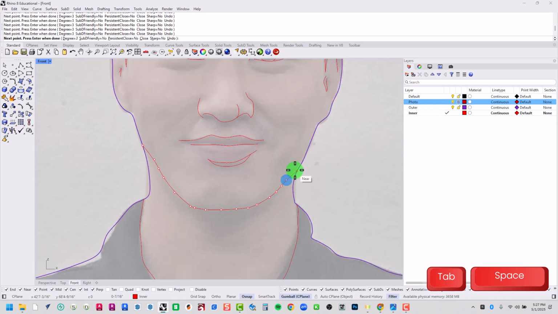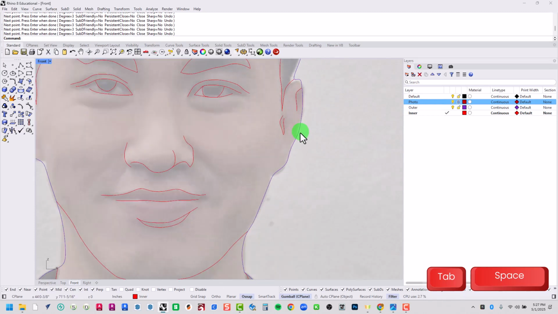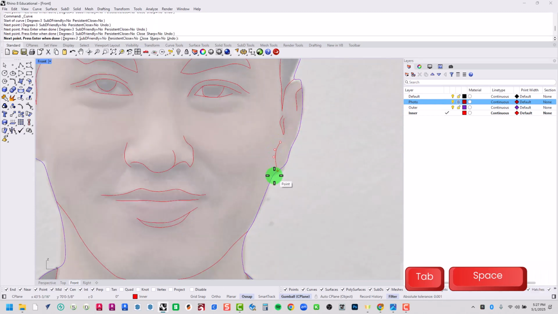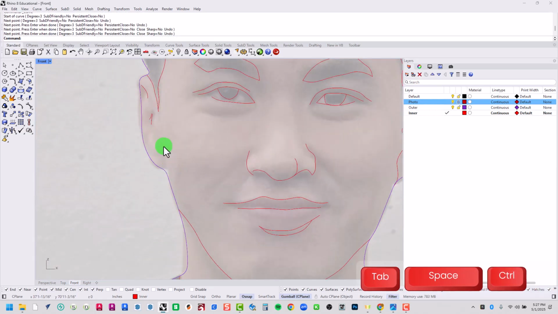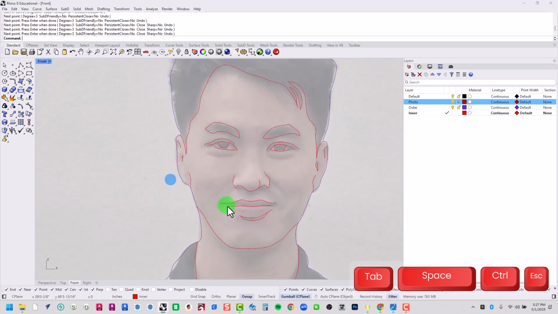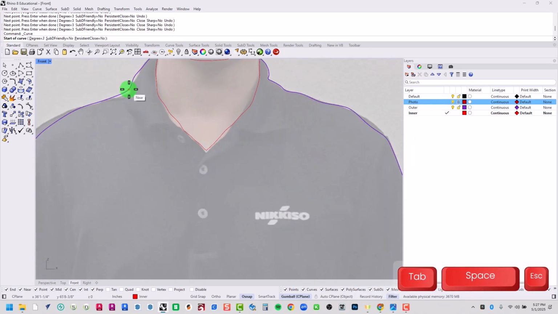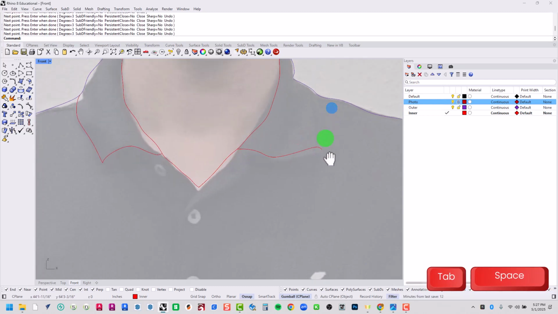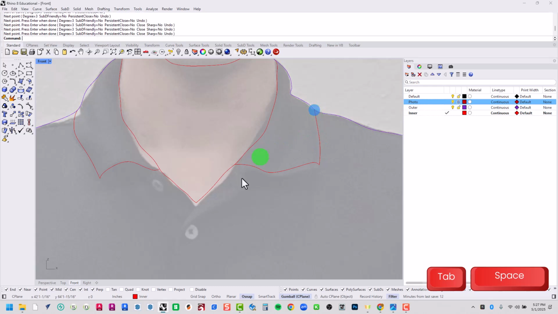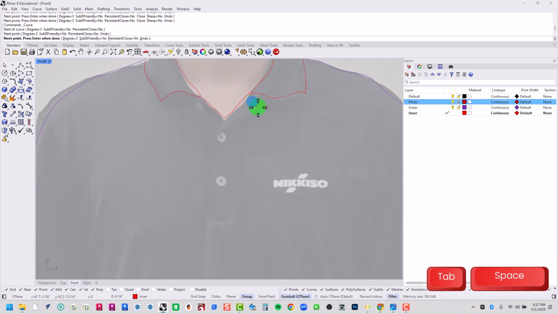Alright, let's get a few more details in the shirt. Now, I keep on starting this command over and ending it over and over again. For these lines, I'm not super concerned about them being closed curves, just because they're not cutting anything out. They're really just small, minute detail curves. Let's just put a circle in there, and a circle in here.